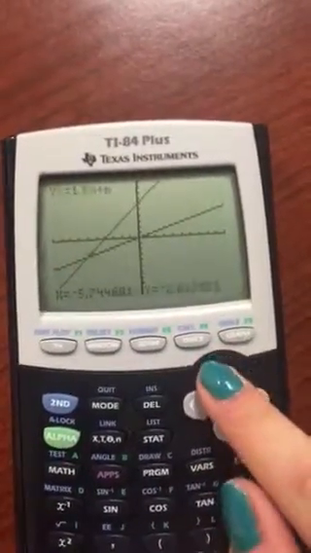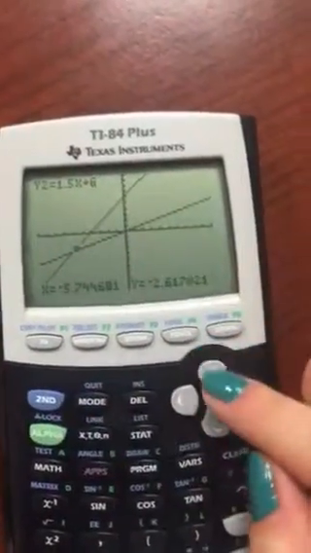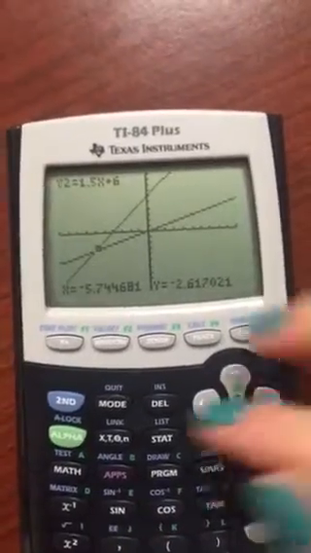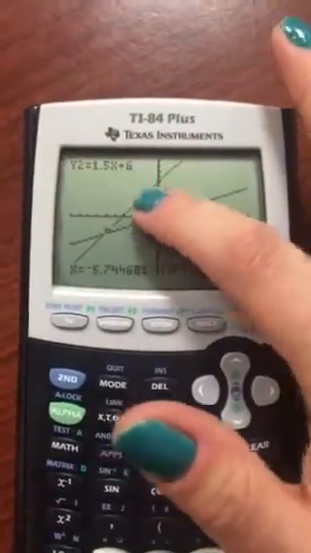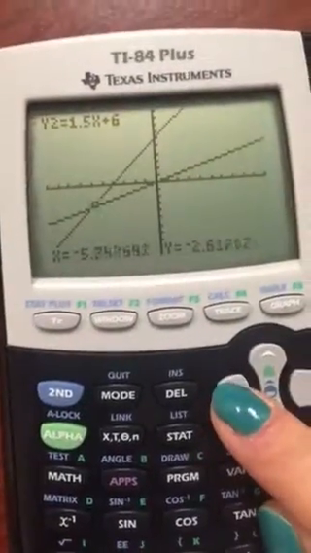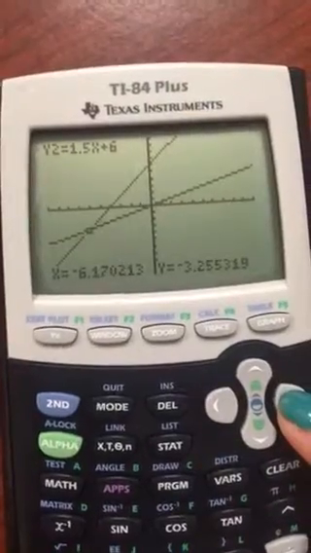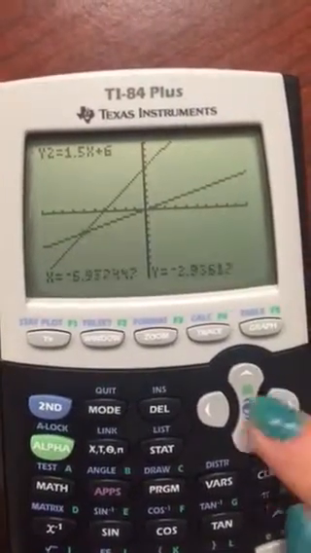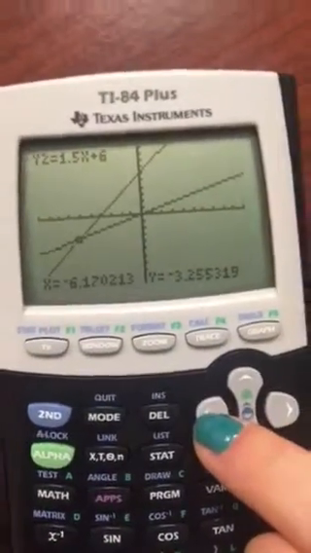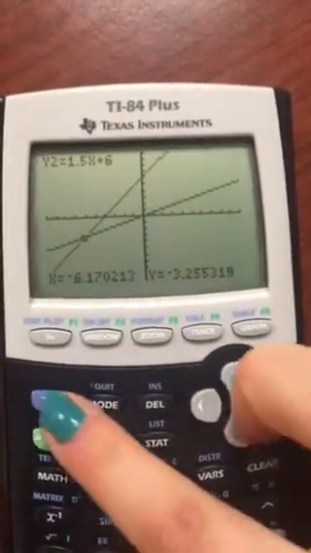If I go up, I can switch the line that I'm on. Now you see I'm on the other line, 1.5x plus 6. So that shows them that equations symbolize actual lines on the graph, and the equations stand for lines. So I'm seeing right down here that I'm probably going to have my solution around the coordinates of negative 6.1 and negative 3.2. And then already you're showing them again that a solution to a system is where the lines cross. So the calculator's helping you teach the kids.